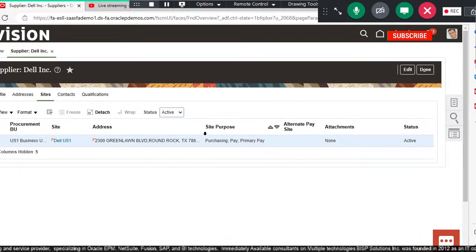Now moving towards the next topic, like when we create an invoice, we need to pay it. So there are various options to pay it. Like when we create invoice after validating under invoice option, you can see option pay in full. From there you can pay your invoice, or you can go to the payments work area, and from the task list you can select create payment as an option and you can create your payment.